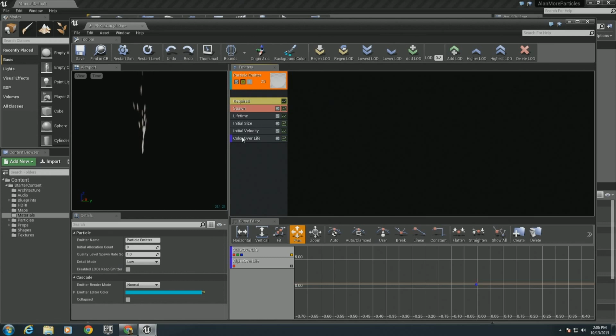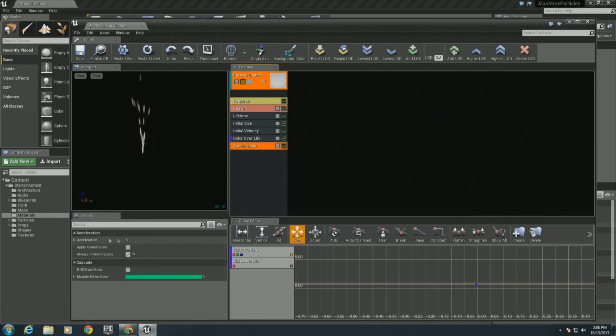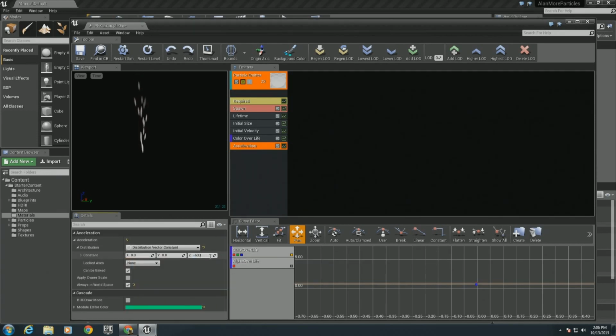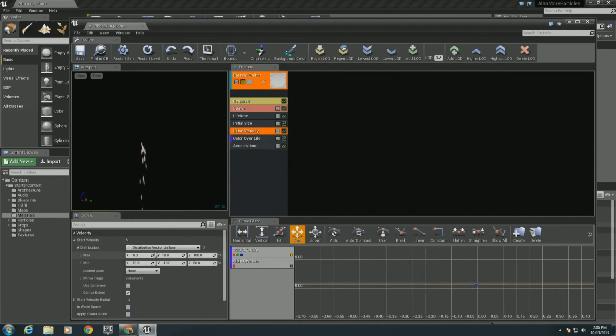So this, at its most basic, is how we do a lot of sprays of sparks. If you have a welding effect or something like that, I would add a little bit of acceleration, or sometimes a lot, depending on what I need. So say negative 600, and my initial velocity would be something like 250 along x with a little bit more along z, and say 100. So now my sparks are coming out in a single direction.